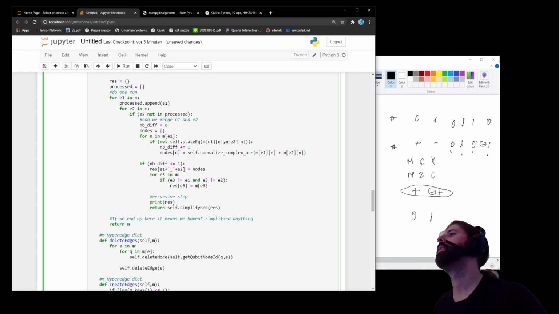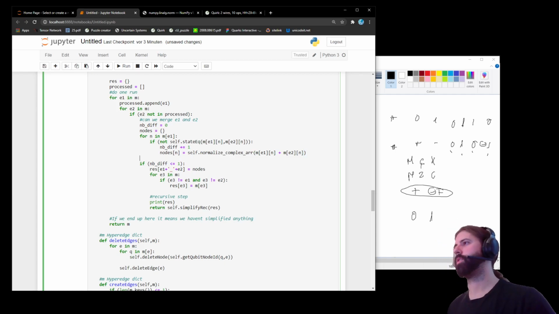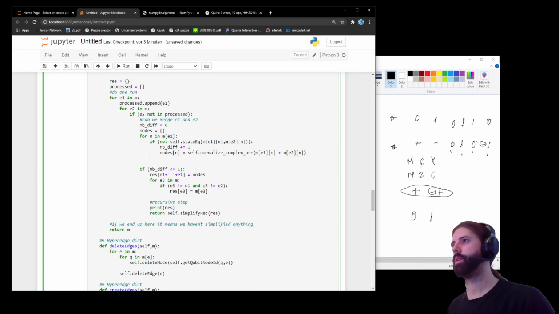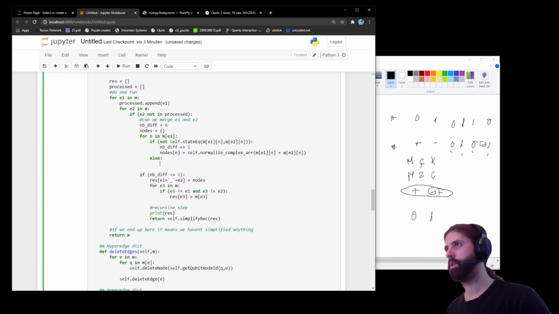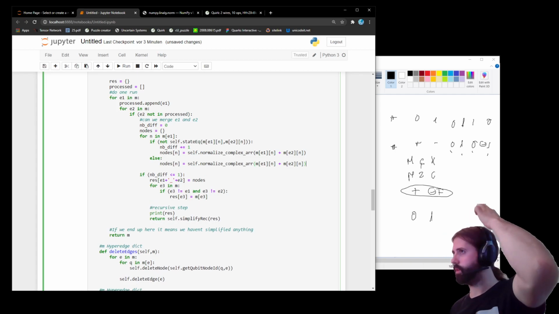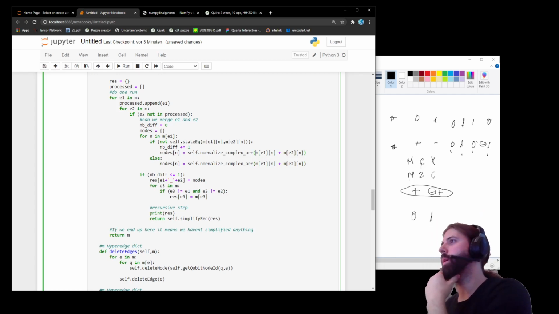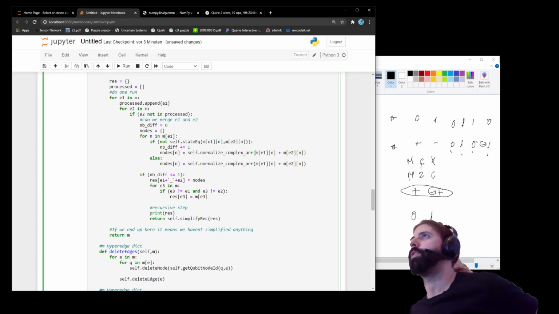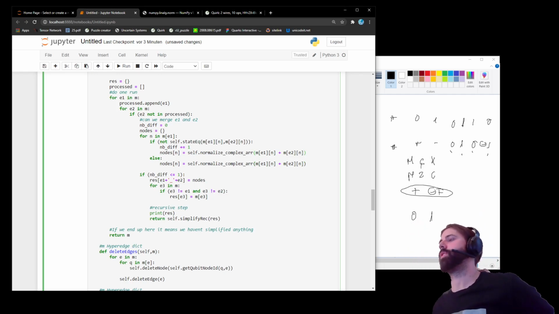So I better say I need to get the amplitude. How do I get the amplitude? Else, I just do this, but I need to add a multiplying factor, and the multiplying factor here is in the edges themselves.